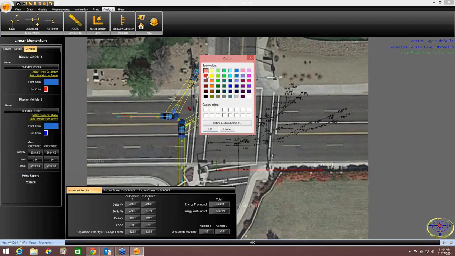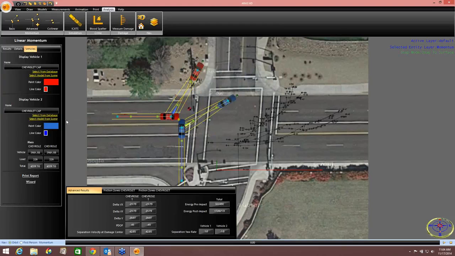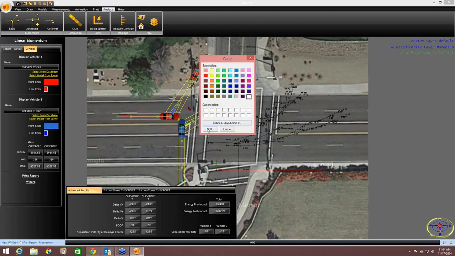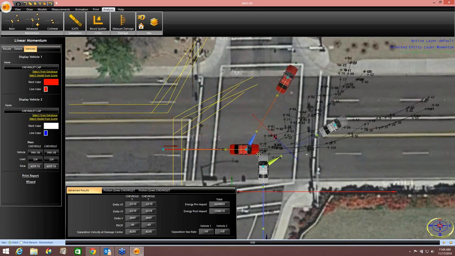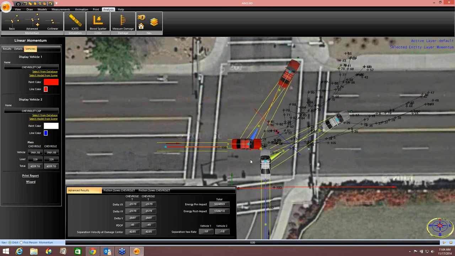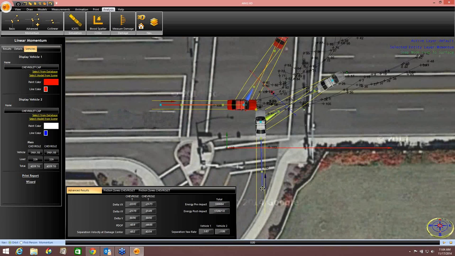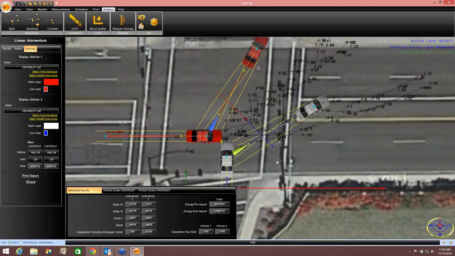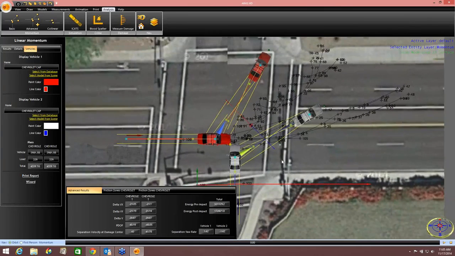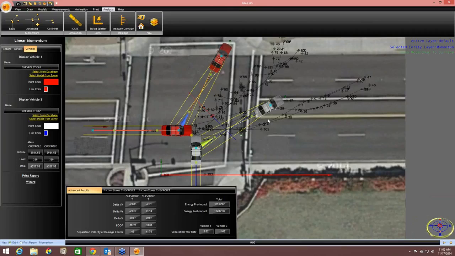And maybe I've got cars that are different colors. And then we'll just slide this over onto our evidence. And I'm gonna create a diagram here that's going to be used to create the animation and be able to import it into court.